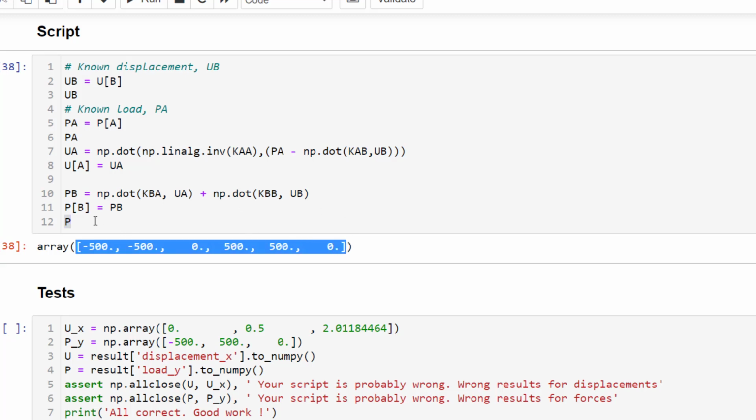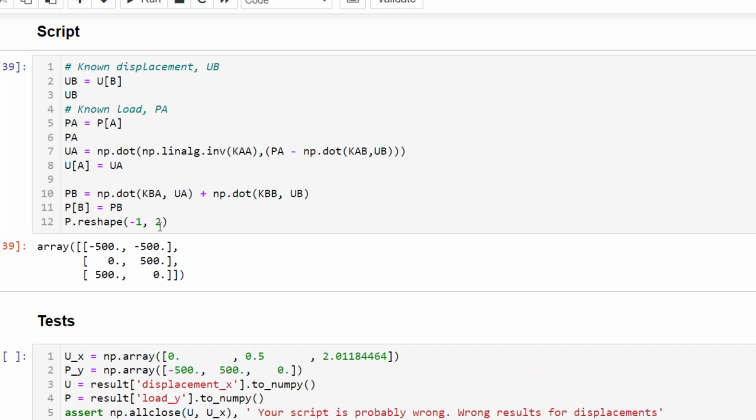To put it back into the table, we are looking at the X and Y columns. You could do this manually or in different ways, but one way I'm going to do it is to reshape it back into a 2D array and then put it into the table. To reshape it, you can just use the reshape function, and you can say -1, 2. -1 means you don't really care about the number of rows, but you care about the number of columns being 2. Okay, so that reshapes it this way, and then you can put it back into the nodes table.